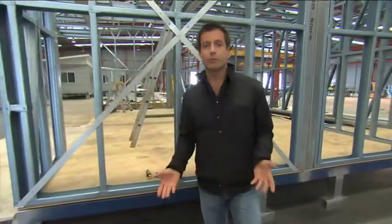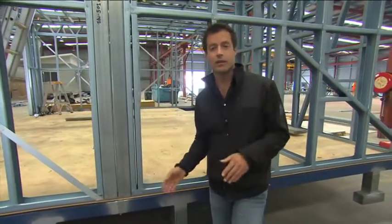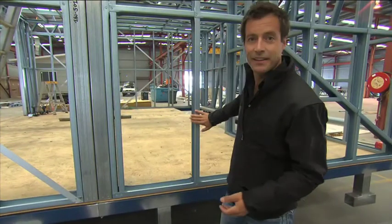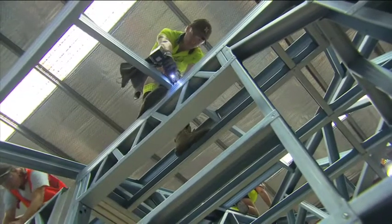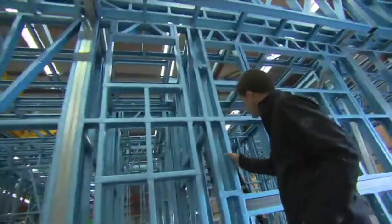What Summit Homes have done is they've combined conventional double brick building methods with innovative technology. Now, both levels of a two-storey home can be built at exactly the same time. The lower level on site, and while that's happening, the upper level here at the Summit Homes Group headquarters. Now this is a 6,000 square metre purpose-built facility. It's called concurrent building, and being in a controlled environment, the quality is flawless.